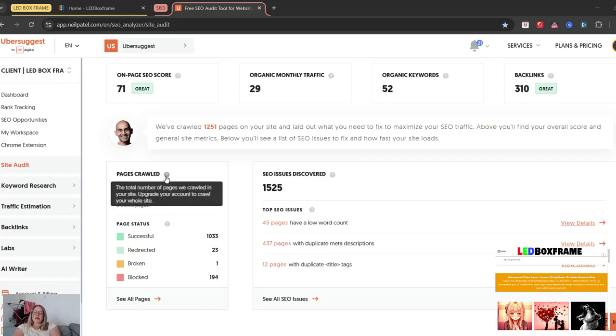Firstly it means the total number of pages we crawled in your site. Oh, I've got to upgrade to crawl more pages. I'll upgrade when I upgrade. We've crawled 1,057 pages and found 194 blocked pages.